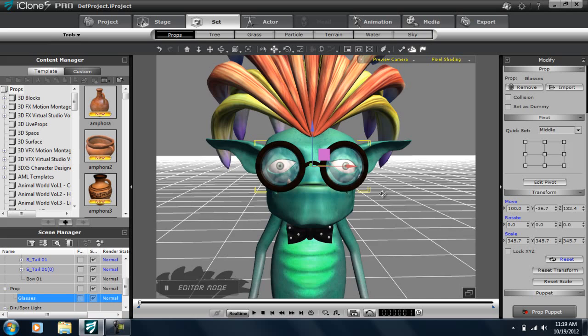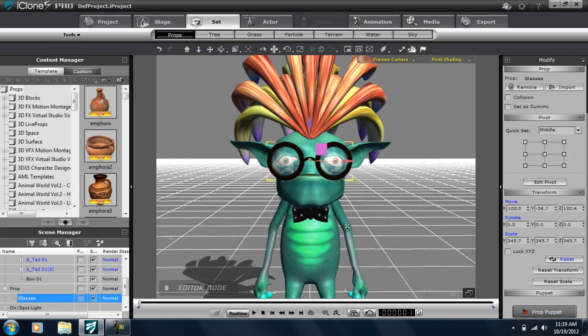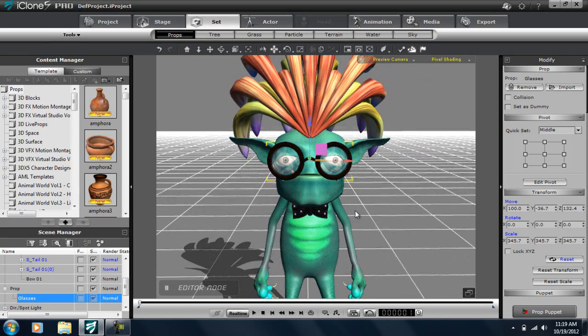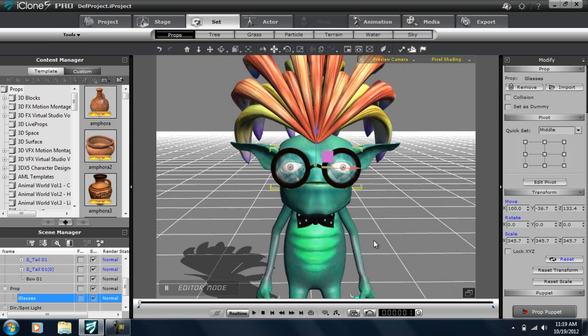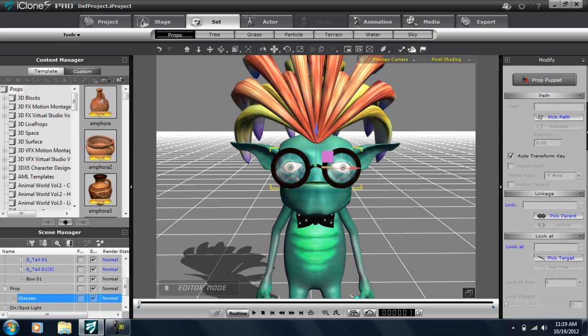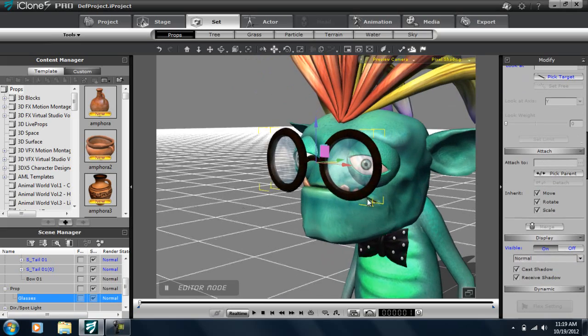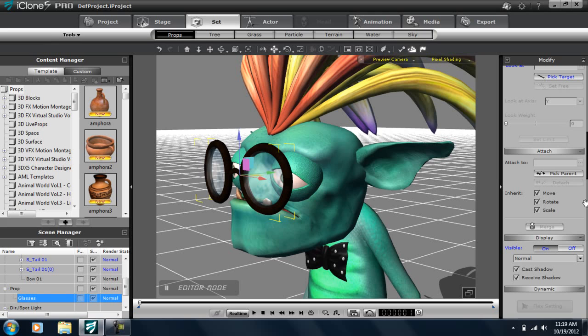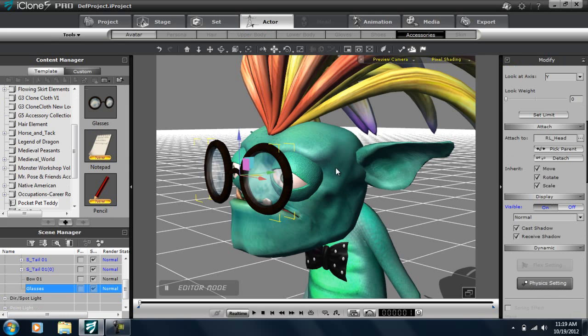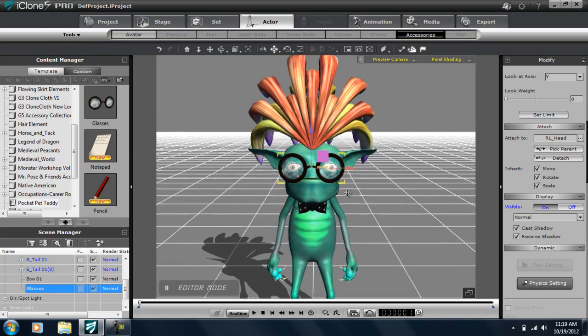All right, so there we go. He looks a little bit more nerdy, maybe a little bit hipster. But since that pair of glasses is not attached to anything yet, here's the other way you can attach items to different bones. Before I showed you going into the hierarchy, this time I'll show you how to pick parent and simply select the head from the stage here, and you'll see it attaches directly to RL head. And there we go. So that character is all attached now.